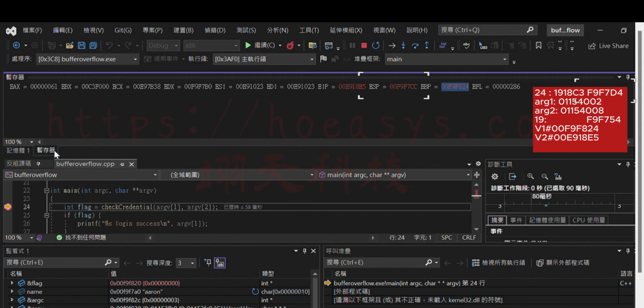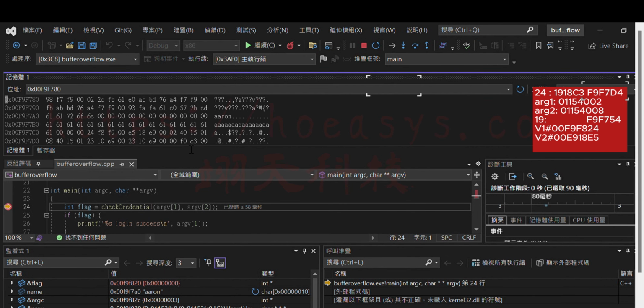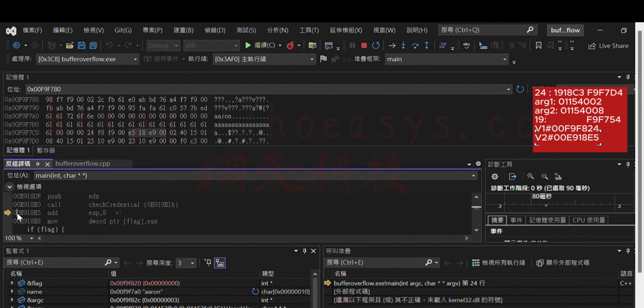Another question, ESP. Why does the value of ESP change after calling a function? Great question. It's because of the calling convention of the function and optimizations that lead to this result. As for those who want to delve deeper into it, you can research it on your own using Google. At the end of the video, we'll double-check whether this returned address is indeed the current address. Let's switch to the disassembly window.